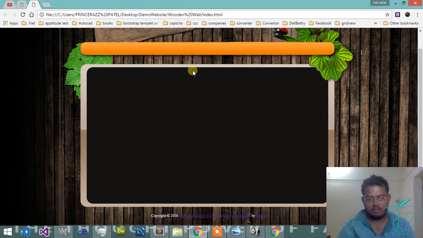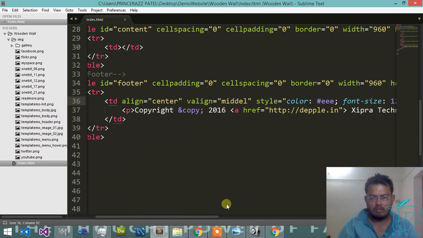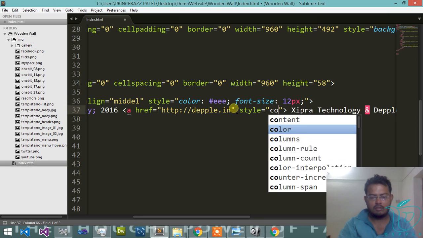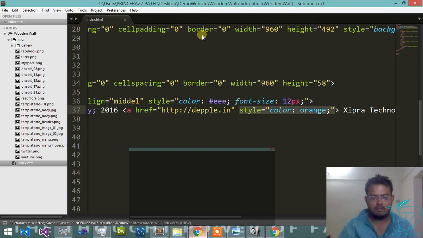Okay, now you provide a color of all e-tag by separately writing a code. So I provide a color, orange. Save it, refresh.